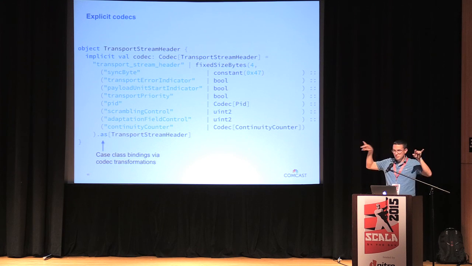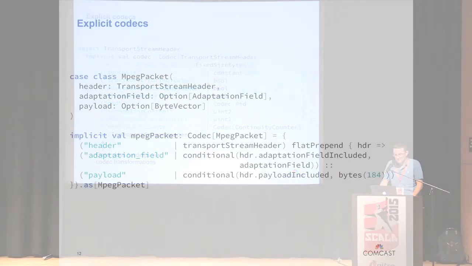Putting a string, pipe, and then another codec really just adds error information to a codec and returns us a codec. So everything on the slide, there's probably a few dozen codecs being instantiated the first time this implicit val is computed and then cached in the companion. And then, of course, when we finish, we build up all of these individual fields, and we just say convert this to a transport stream header. And that binding of all of these individual fields into that case class, all that's happening at compile time. So at runtime, there is zero reflection, and certainly no significant overhead. There is some shapeless stuff going on here too, but that's an entirely different talk.